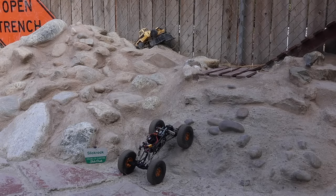Just a couple drive-back notes. I must say, 35 turn. Did I even mention that it was a 35 turn? 35 turn on 3S seems just about perfect. Wide open, 3-ish, maybe 3.5 miles an hour, just about perfect. I don't think this thing is going to need to go any faster than that.